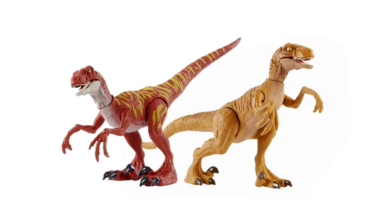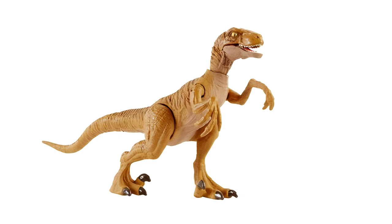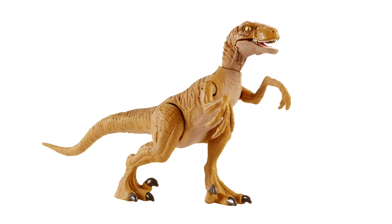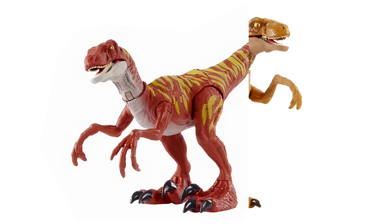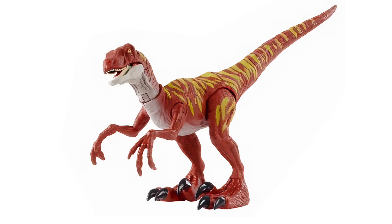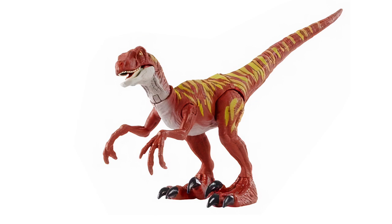Another assortment we're getting for Savage Strike is two Velociraptors. The first is that Tiger Raptor that everyone's pretty excited about, hopefully based off the Lost World, with that awesome Savage Strike claw action raptor mold that I think everybody really likes. Glad it's getting reused for hopefully this proper Lost World Tiger Raptor. We'll just have to wait and see if that's coming as part of Legacy Collection or just the regular toy line. We also have the Jumping Raptor — the colors here are pretty wild but they've toned down slightly. I'm still really digging these colors; the pattern with the colors is just a really nice match, very loud but not so much that it looks ridiculous. Pretty excited about this one.